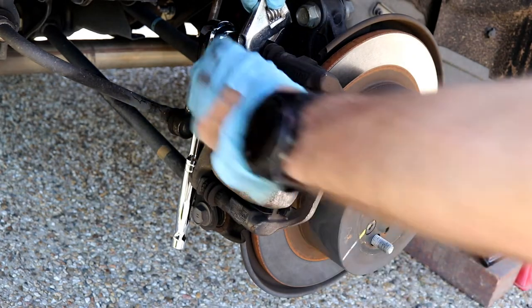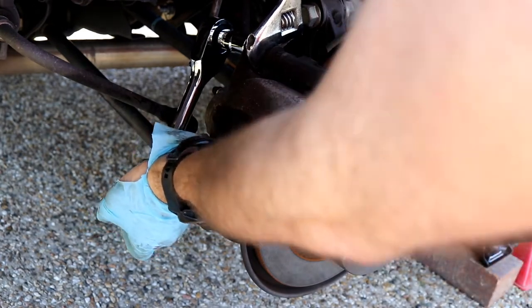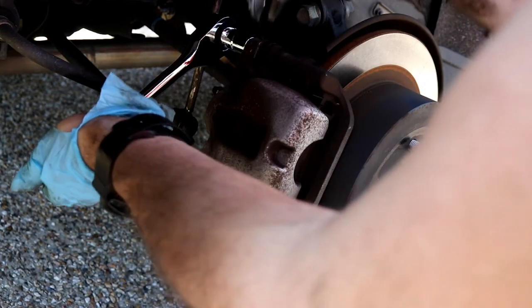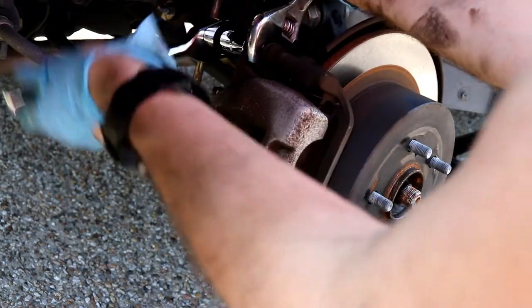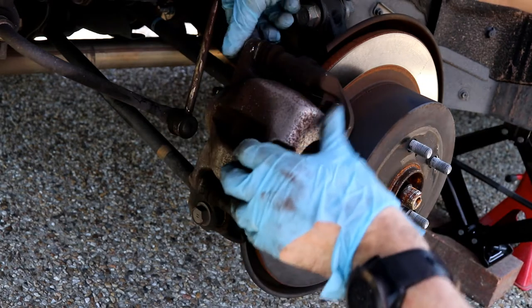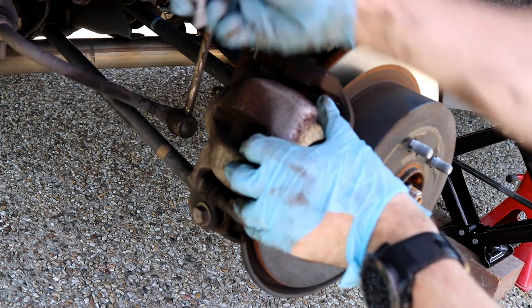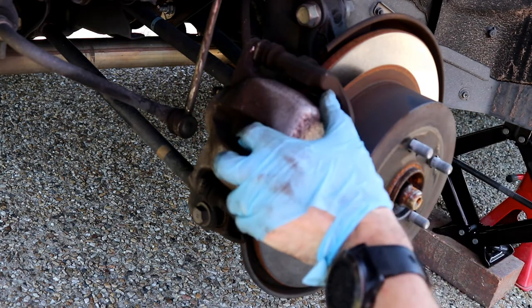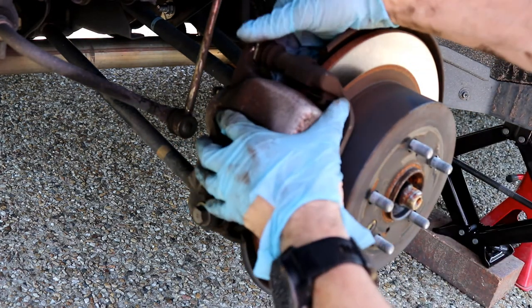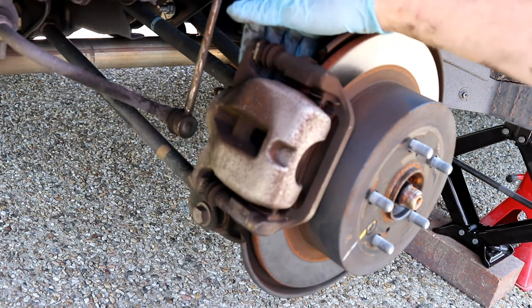It's probably the hardest bit. There we go. Once you snap it, it comes off easy. There's the bolt. See, that then comes out, so you need to do the bottom one.